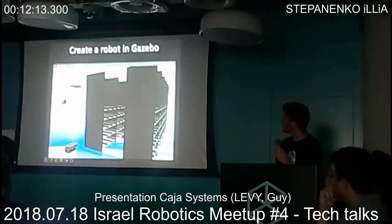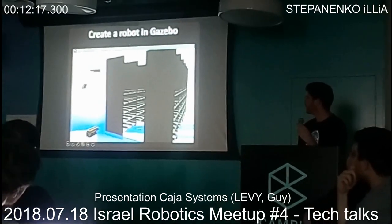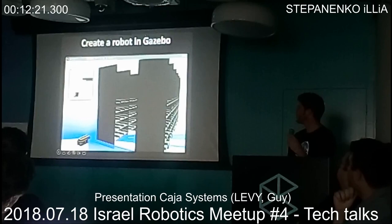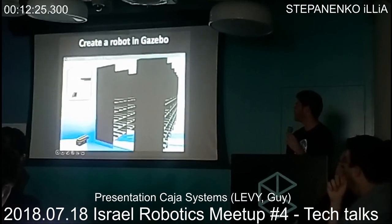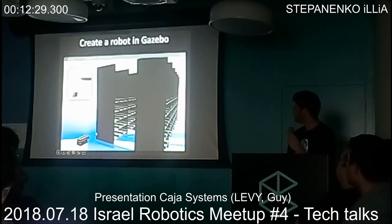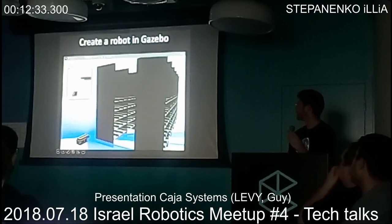And here, you can see the camera of the robot. This is the camera view at the moment. You can see here a QR code on the floor that helps the robot navigate and localize itself in the warehouse. So lots of QR codes over here, you can see. The robot localizes itself using those stickers.